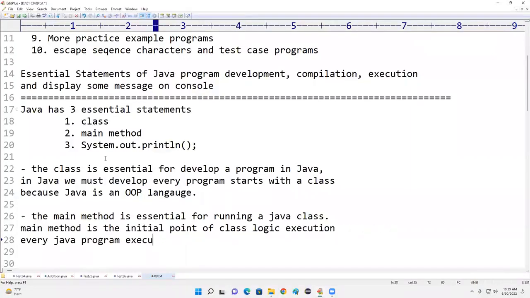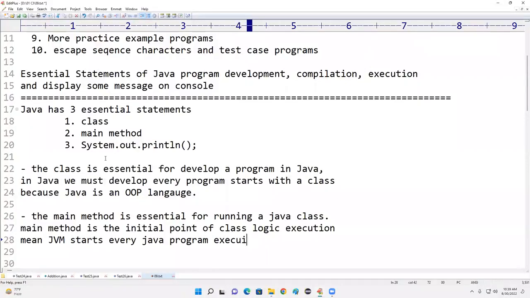Every Java program execution means JVM starts every Java program execution with the main method.